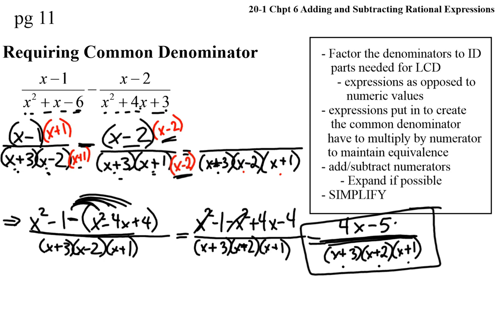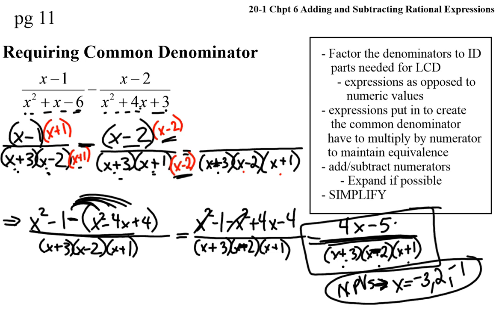this is an x minus 2. I messed up, I'm sorry. It's an x minus 2. So our NPVs become x. NPVs means x cannot equal negative 3 because it would make a 0, positive 2 because it would make a 0, negative 1 because it would make a 0. So there's our solution as long as we don't use those values for x. Sorry, that's a negative 2 on the bottom. I had it there though.